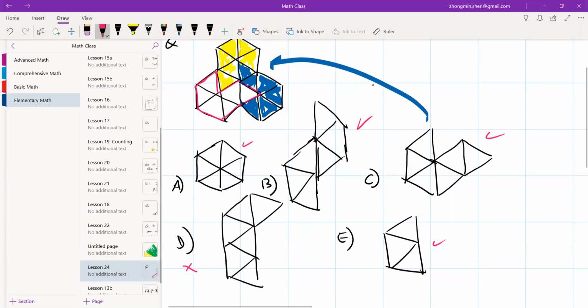Maybe you don't need to try one by one. You should quickly look for the one which you cannot use to create such ornament, okay? So you take a quick observation. Some of them already, it's obvious, right? A and E is obvious. And B is a little bit difficult, C is a little bit difficult to see.